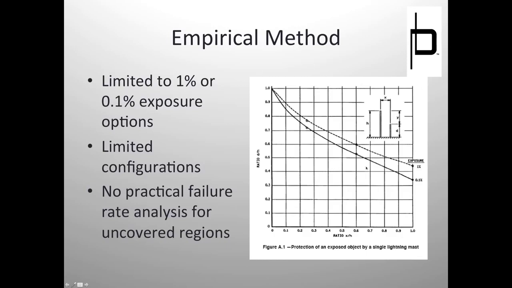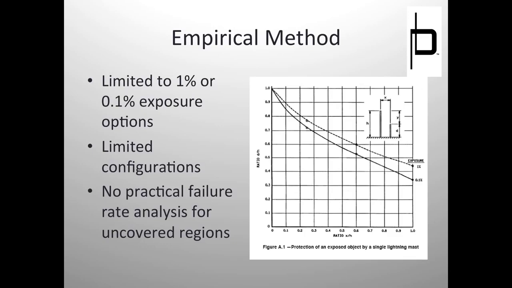And then, what if you have some equipment that just ends up right here, just a little tall, and ends up outside your exposure? Again, just like we had with the fixed angle method, we talked about that piece that's a little bit outside of the cone of protection. Is it necessarily unprotected? Is it worth protecting it? Do we need to go back and add a lightning mast? There's no way to analyze that. There's no way to say, well, how often is it going to fail? It's not very flexible.